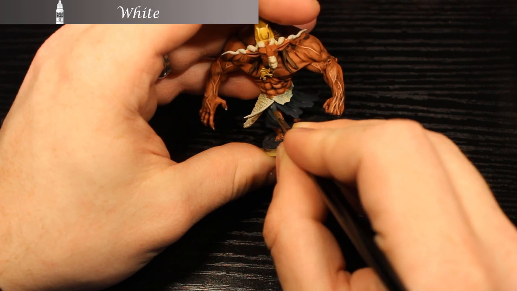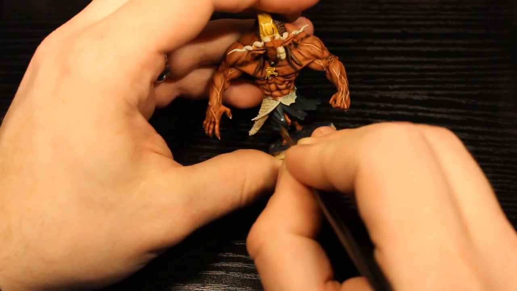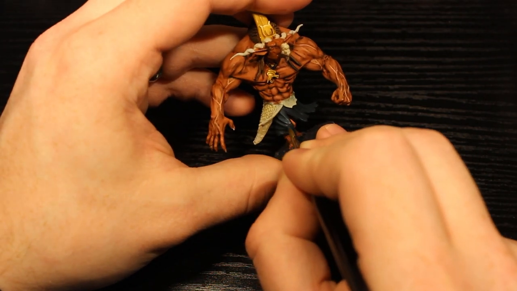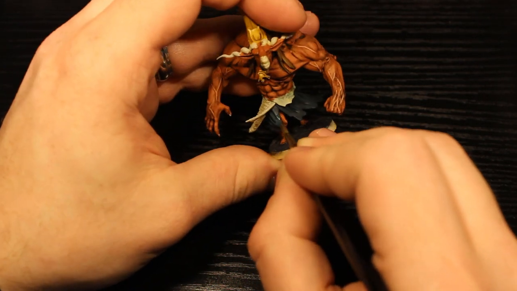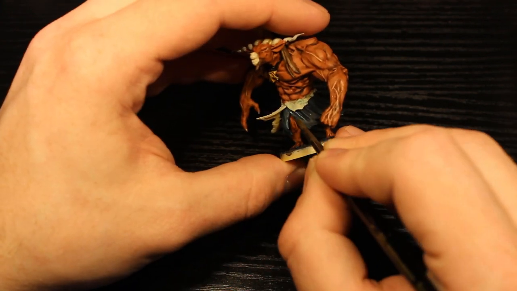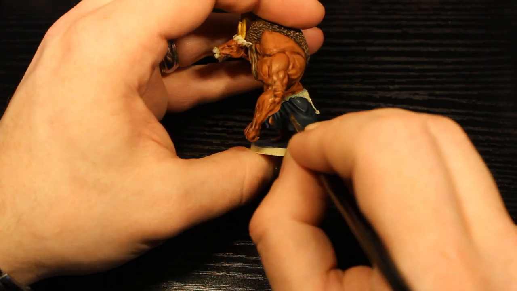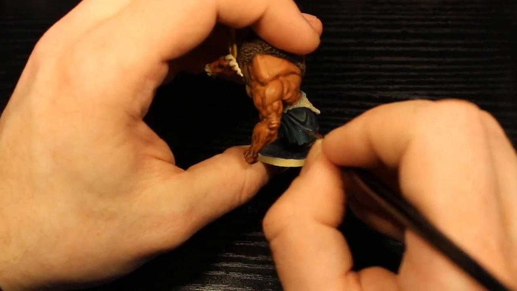Okay, so now we're adding white to that, and so now we're actually highlighting up, so it will brighten up a little bit. Again, this is in line with the concept art, and you don't want it too dark anyway. But again, no crazy highlights or anything like that. So just try and judge where the light would cast, definitely wherever it's billowing up, wherever there are ridges, and wherever you want to add more definition to it.